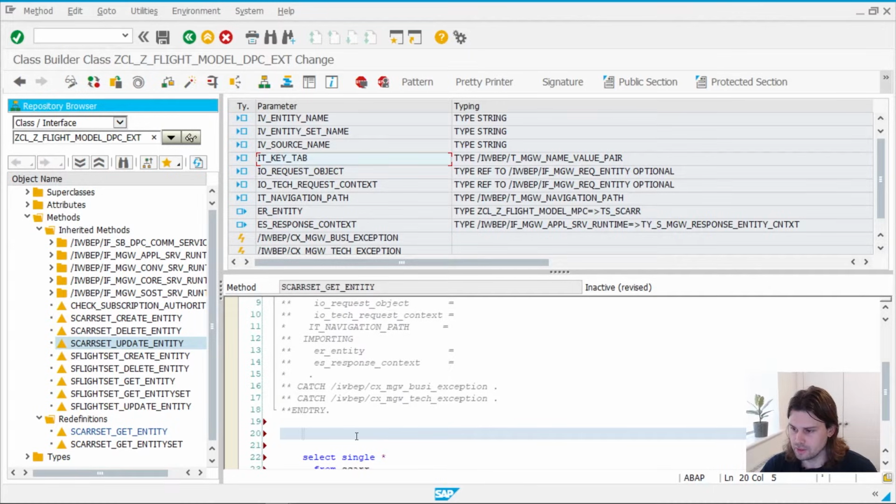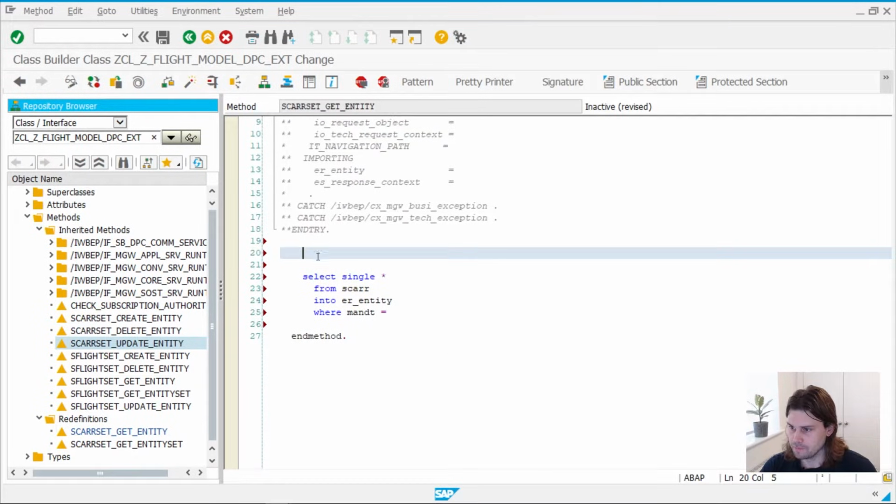So to do that, we are going to use our ABAP shorthand, and we're going to create a local variable called MANDT, and I'll leave a link down below for the ABAP syntax I'm using here, because it is slightly shorthand, but it's basically running a read table almost in a single line.